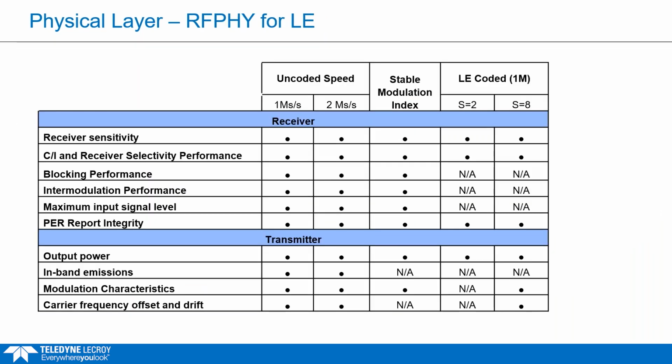And then moving on to Bluetooth Low Energy. It's easier rather than just a list to visualize these tests in a couple of tables because they fit nicely together. There's a good cross correlation there. First of these shows again the transmitter and receiver tests you can see in blue sections. And you can see here in the columns you've got 1 meg and 2 meg symbol rates. You've got whether the DUT supports stable modulation. If on the 1 meg side, 1 meg symbols, it's coded. So if it supports S2, S8.